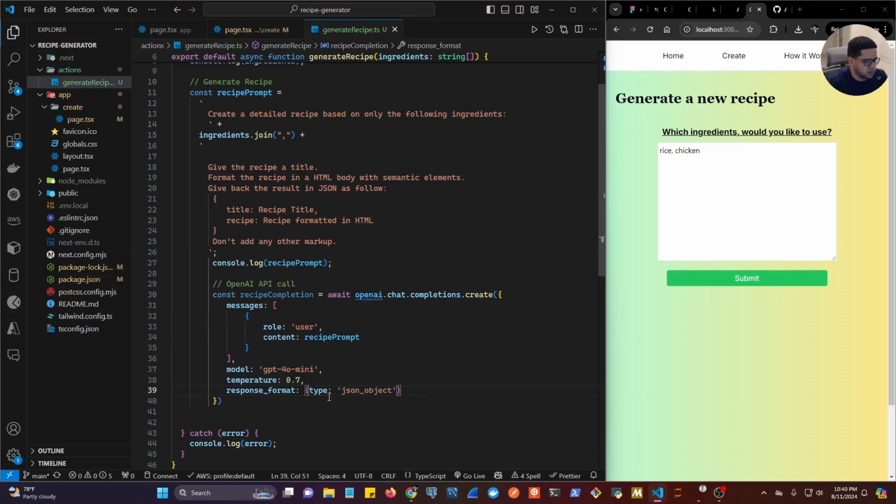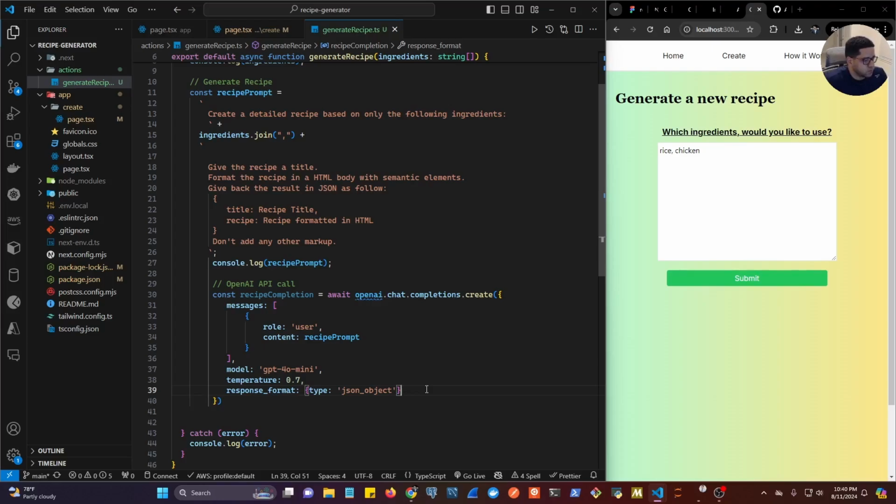And always, even if you set the format here, in your prompt always tell the model what format you want, and give it an example too, because even though we have this option here, it is not guaranteed that it's going to give you back JSON format.